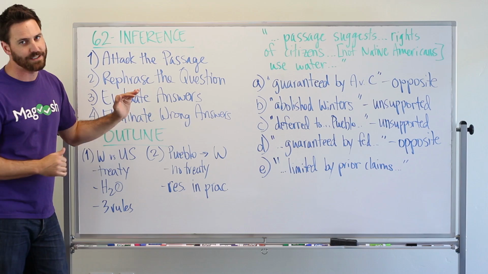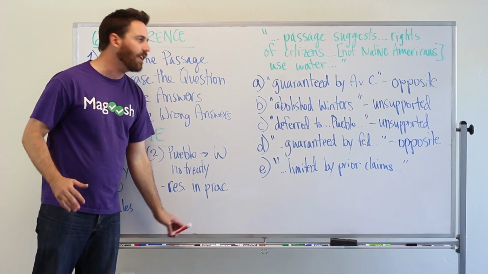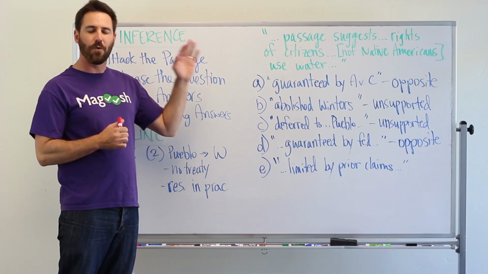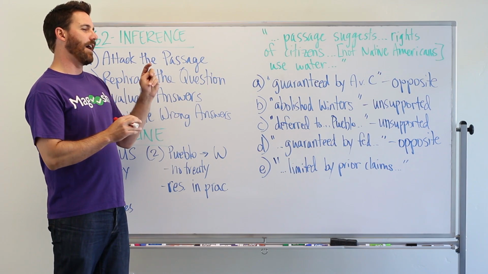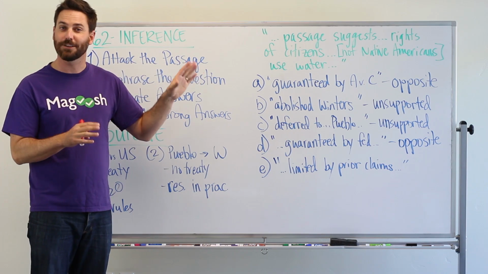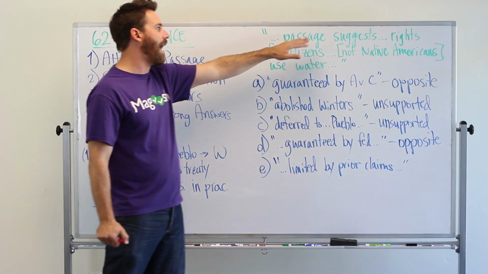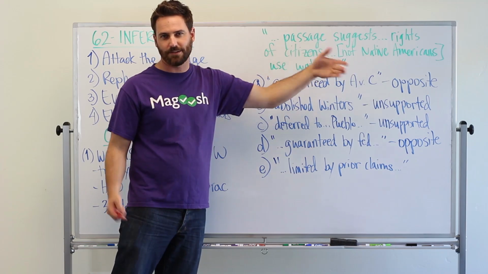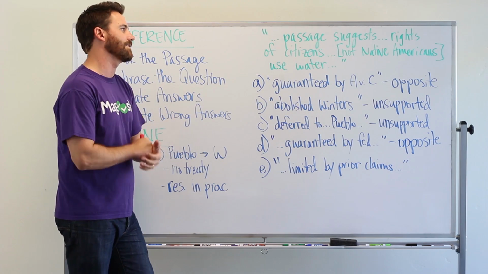And this is a crucial step for this question because really the answer choices aren't that confusing. It's the question itself that requires some time. Not time, but you just need to pay attention and focus on the question to understand what they're asking. So first I see passage suggests, so I know I'm dealing with an inference question, and then I have to figure out what does it suggest.